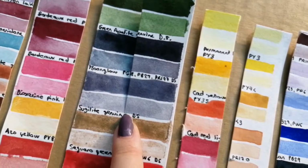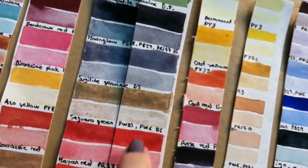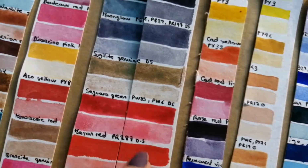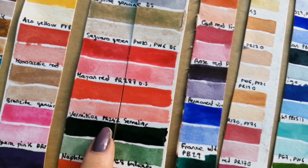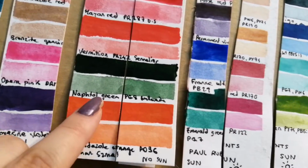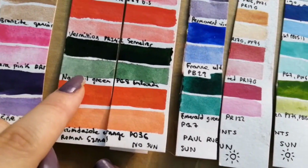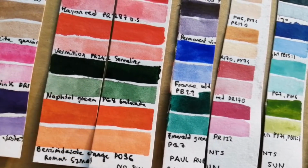CSY Light Genuine hasn't changed. Maybe this one has lost a bit of grayish. No, it hasn't changed. Saguaro Green hasn't changed. Mayan Red hasn't changed. Vermilion Red by Sennelier hasn't changed. And this is Naphthol Green, PG8. And it has lost a tiny bit of vibrancy in the diluted swatch, but it's almost nothing.